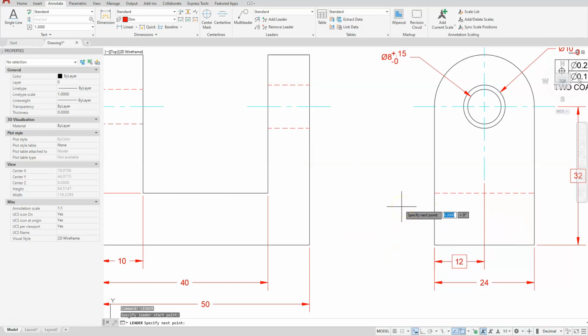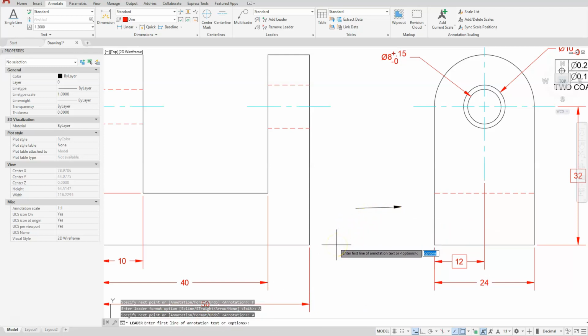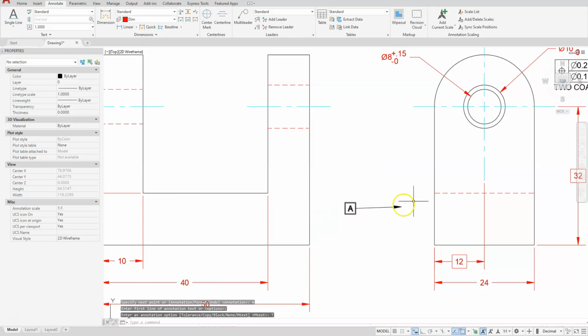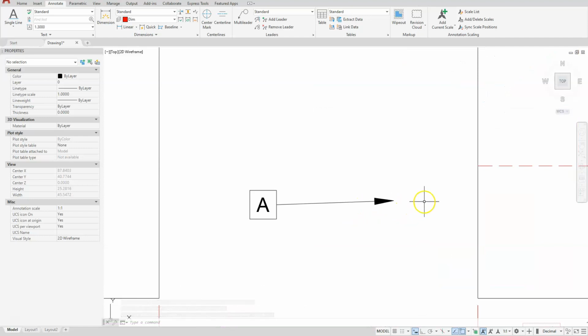I'll just click a start point here just to show you as an example, and then it's looking for the next point. I'll click here, then I'll go to format it. So I'll choose format, change the arrows. Let's see, and once again I will apologize, this is an old command. Let's see, let me go to annotation and click the first point. Okay, so I hit the enter button just to get me out of the annotation one. Choose tolerance, and now in here I can put the letter A. Hit OK, and it was going to put that tolerancing on there for me. The reason why this is still an arrowhead, I'll adjust that here in a second.